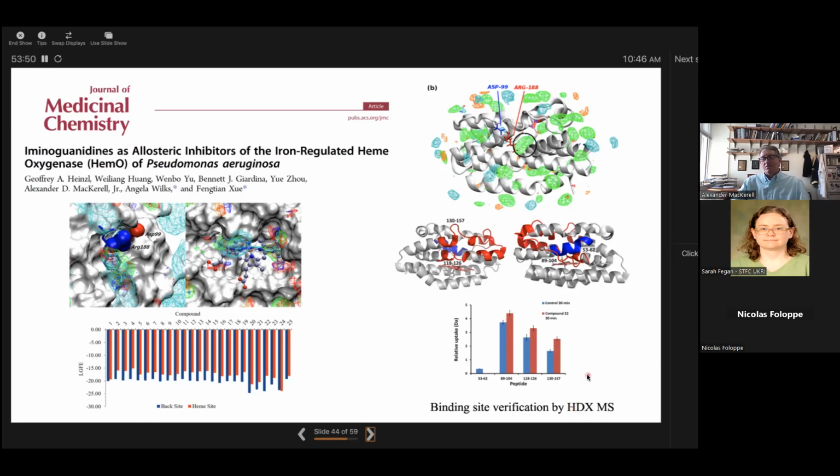and the experimental analysis, especially some hydrogen deuterium exchange, was like, it's not binding to where we think we are. We were able to identify a site on the back of the protein. Again, this was from the initial maps. We didn't have to recalculate the maps. And then we were able to show that the binding affinity of the ligands was typically more favorable to that site than to the heme binding site. And so we basically identified this allosteric site. And then the hydrogen deuterium exchange was consistent with the HDX data and so on.